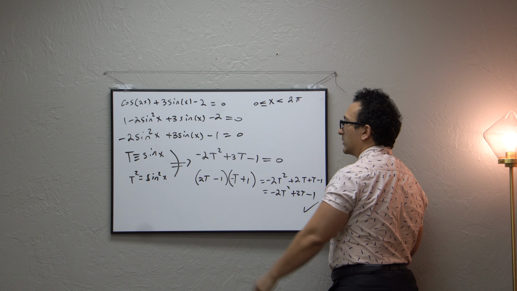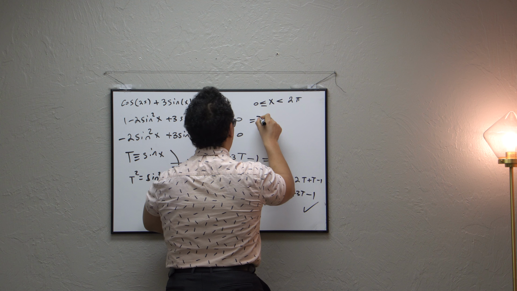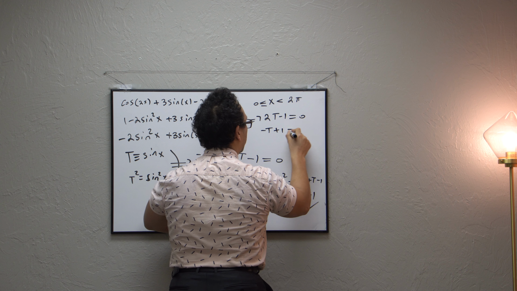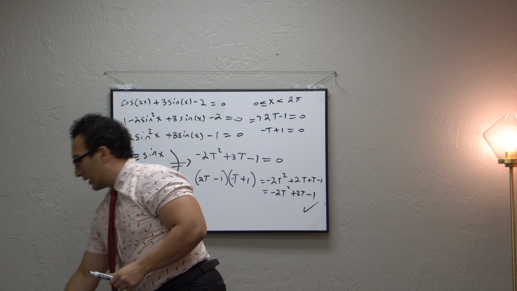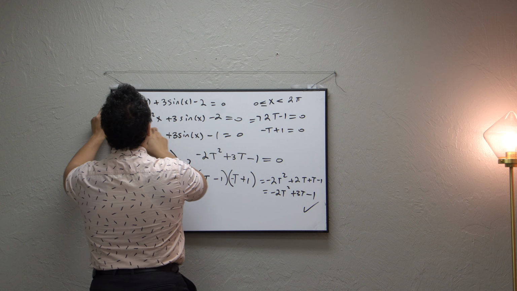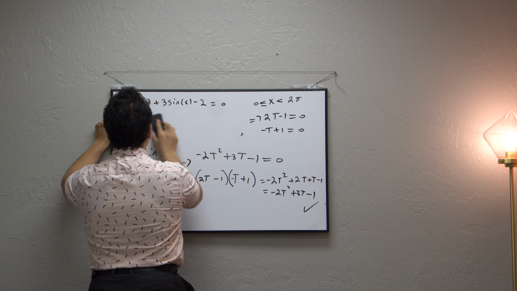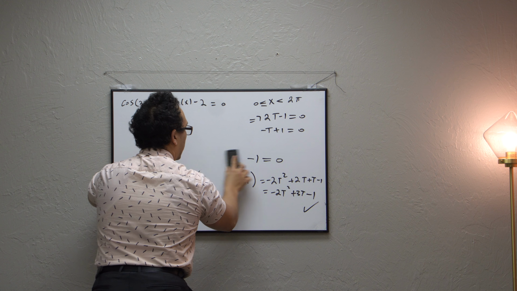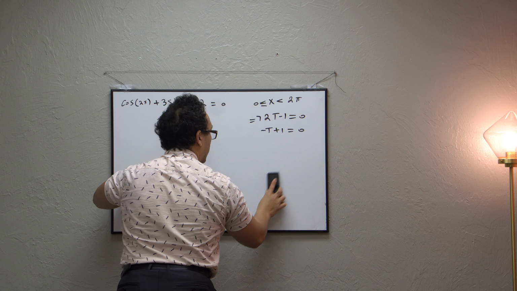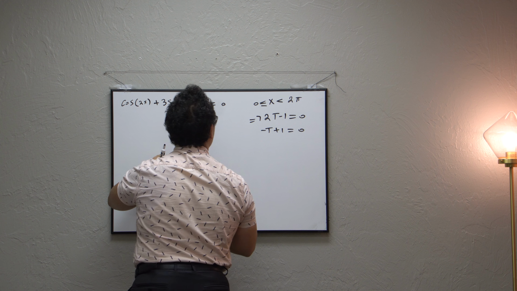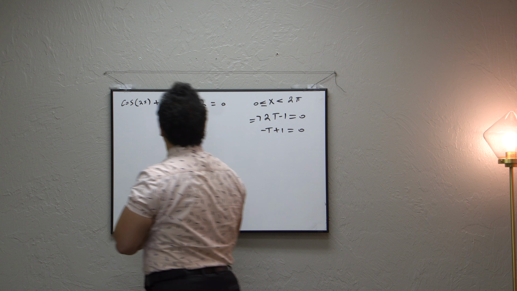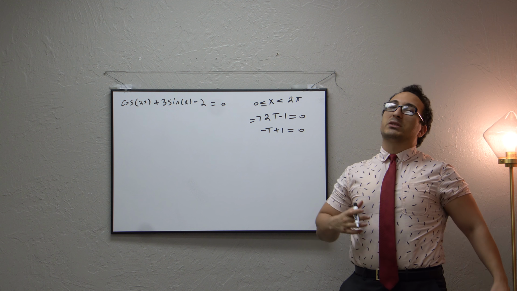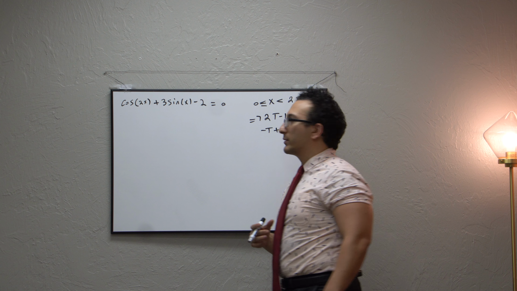So setting these two pieces equal to 0, I get 2t minus 1 is equal to 0, and negative t plus 1 is equal to 0. Okay? So I can delete everything we have here so far up to that point. And we cannot forget that t is really sine of x. So at the end of the day, whenever we solve for t here, we must then replace it with sine of x, because that's what t really is. We just switched it for a variable t so that it looks more familiar to us and that we're able to solve it using our algebraic techniques that we're trained in.